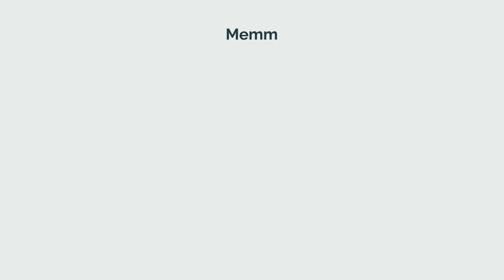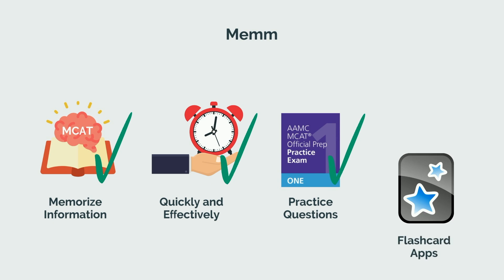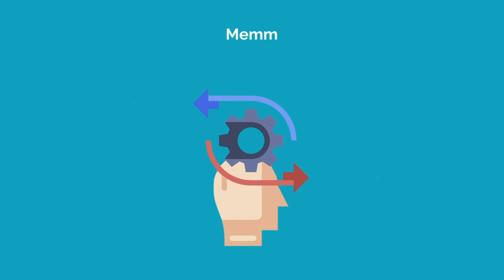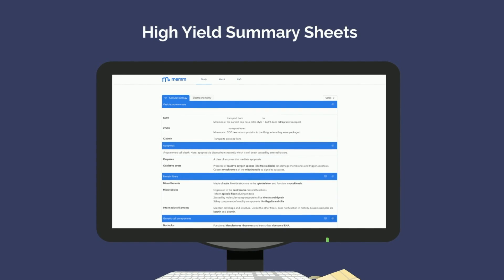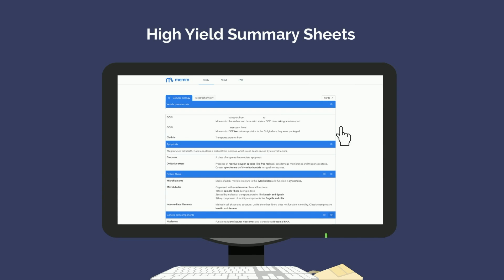After months of iterating and sculpting the product, we arrived at MEM. Its aim is to help you memorize all the relevant information for the MCAT as quickly and effectively as possible. You can use it alongside your content review resource and AAMC practice questions, but you won't need to worry about Anki or flashcard apps again. Problem 1: Memorizing without Comprehension. In combining comprehension with memorization rather than each in isolation, the whole is greater than the sum of its parts. MEM combines memorization and comprehension with a novel approach. First, students go over sheets — high yield summary sheets of all the facts you need to know for a given section of the MCAT. Think of this as the mental scaffolding, allowing you to learn and understand information in relation to other pieces of information. These are also interactive, allowing you to toggle high yield facts, thus incorporating active recall.